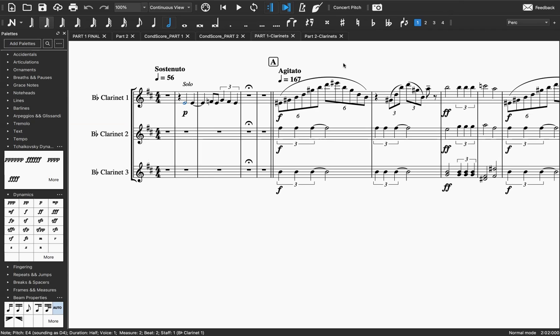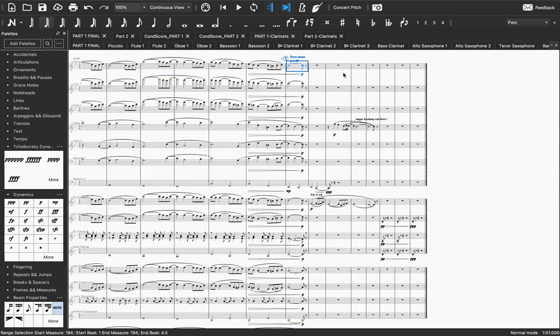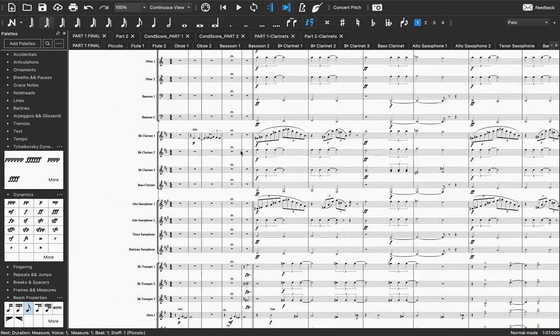So let's begin here with the short solo in the sostenuto portion of the symphony, the opening. This is just a very mysterioso type of feeling here in the beginning. Let's rewind the score to the beginning and look at just kind of the general context.